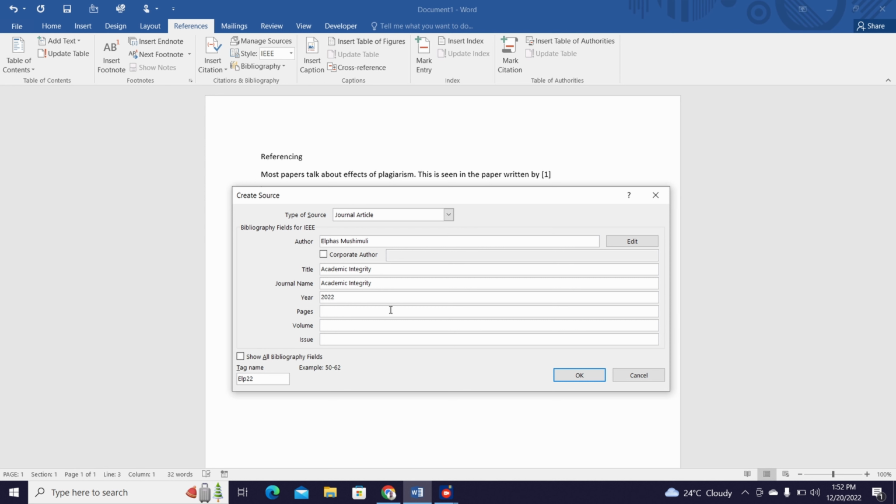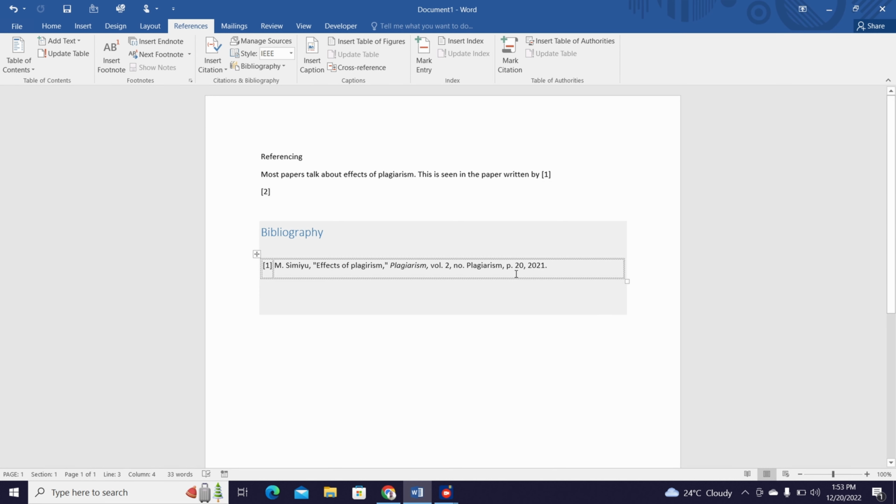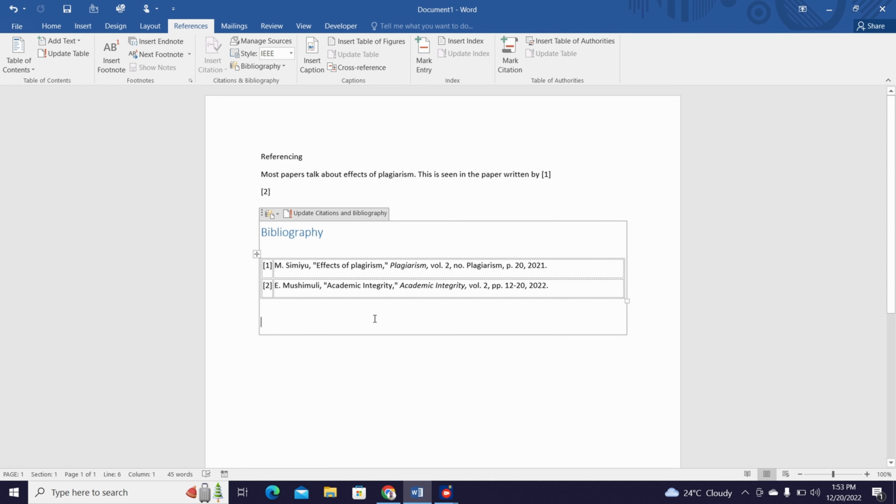Then the number of pages, maybe I'm citing the exact area in that particular book, so from page 12 to 20, just like that. Then volume 2, which I can leave blank. Because I've already cited here, what am I going to do? I will go to bibliography and then update citation. You can see it comes there automatically.